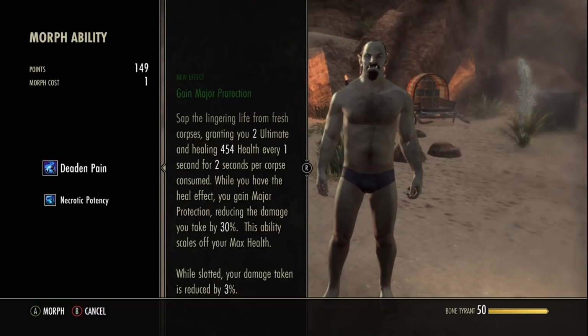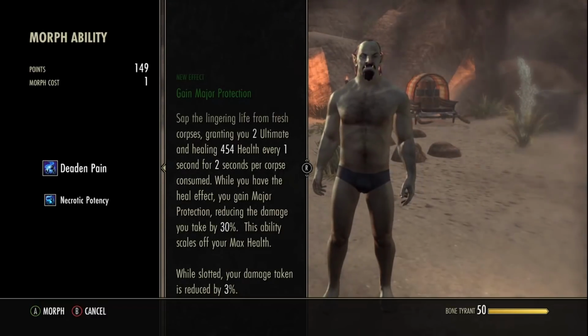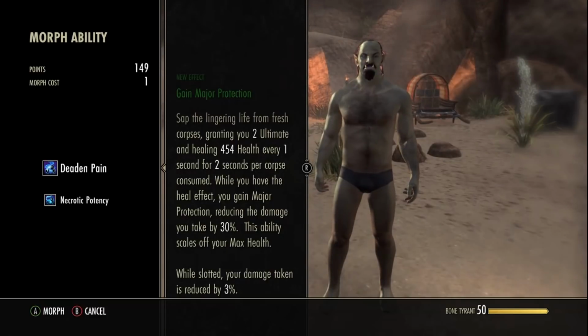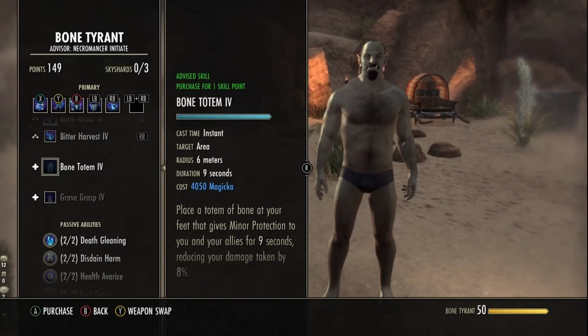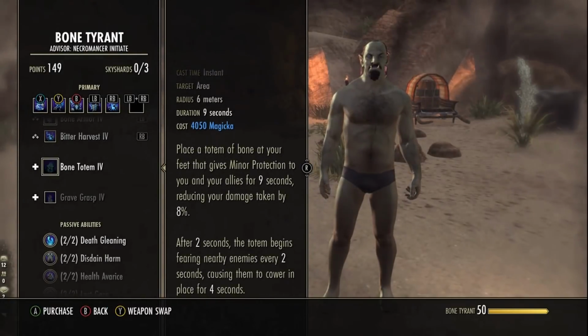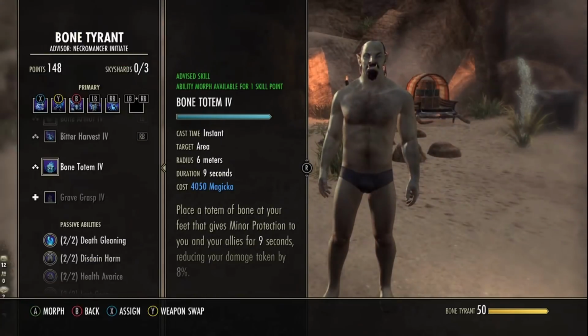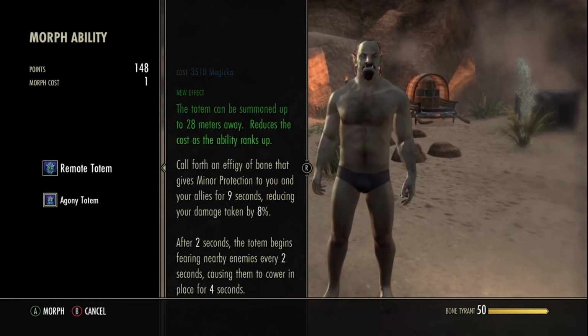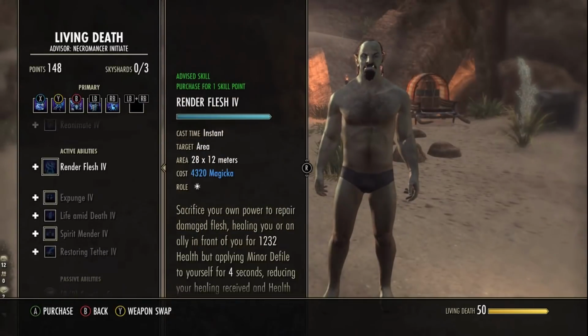So this gives you major protection when you activate it, but you also get 3% damage reduction while just having it on your bar. So it's very powerful. This is the ulti-gen one. It's still just a 3% passive as well. We have Bone Totem. You and your allies get minor protection. And you just look at all these, and these are all pretty damn cool. And you start to just see these little changes.